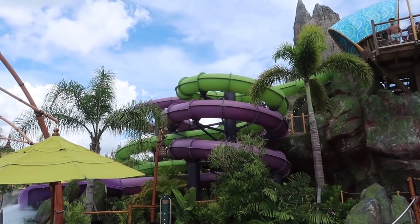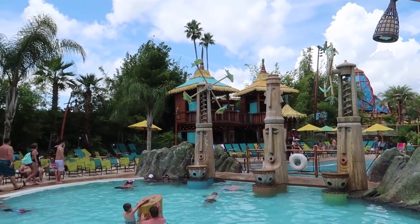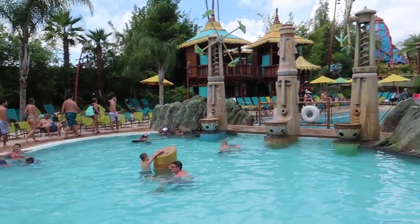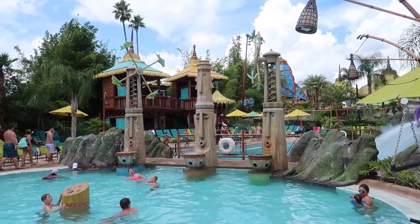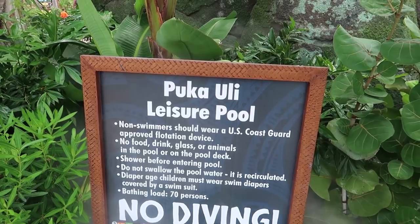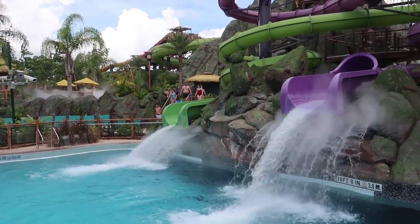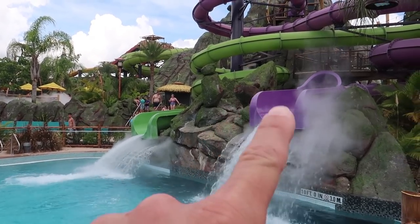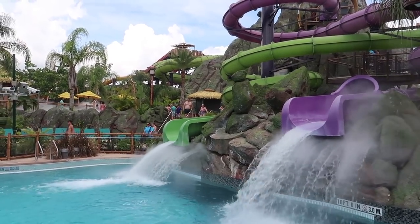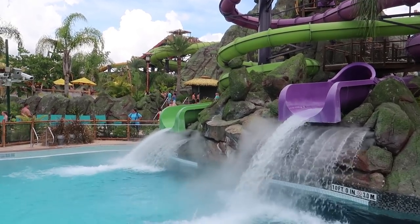Over near the exit are Oh No and Oh Yeah — these two slides, the green one and the purple one, which have a huge drop at the end of them. There's also a little kiddie area that's actually not very busy at all — I think I would rather play in here than in the wave pool. I like that they call it a leisure pool — that makes it sound fantastic. This is what I mean by the big drop at the end: here comes somebody down the green one, let's see if they really fly out the end.